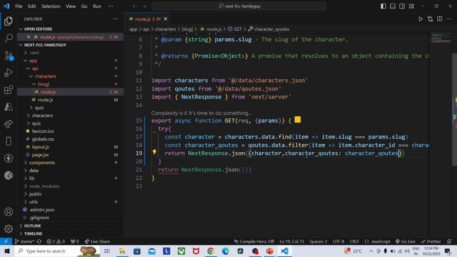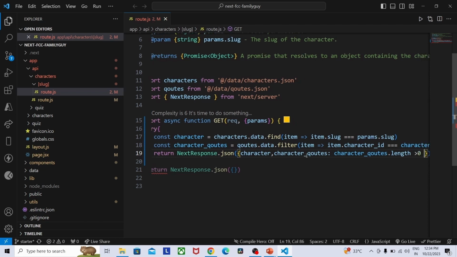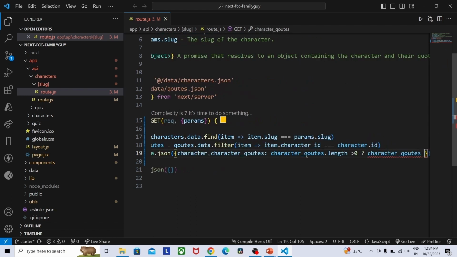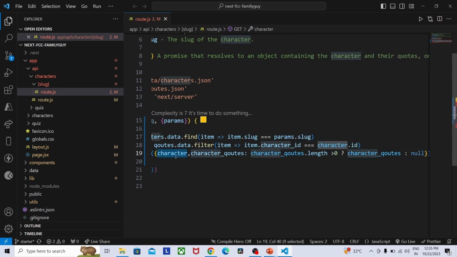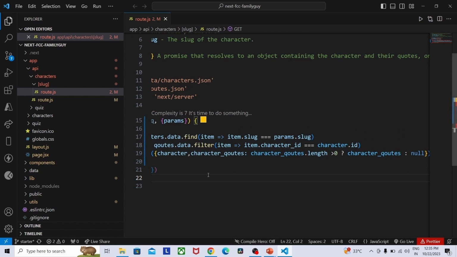So characterQuotes.length, if the length is greater than 0, at that time it can pass the character quotes. If it is not satisfied, return a null value. Here we have provided only character, so both key and value are the same. Next, format the code so it will be easy to understand.